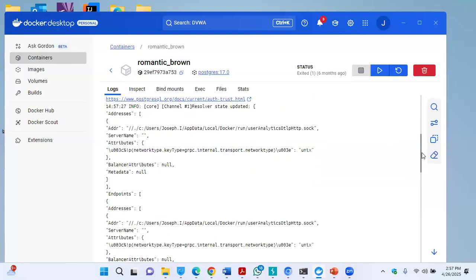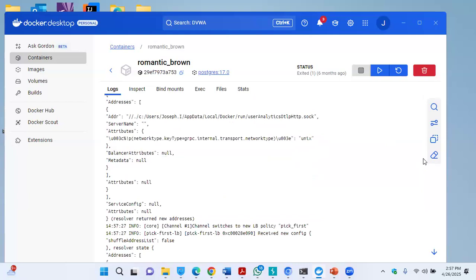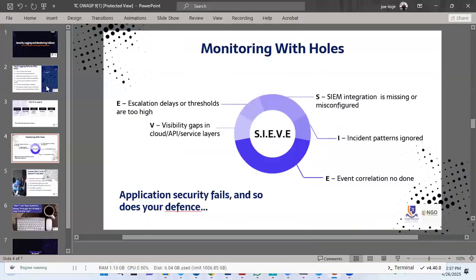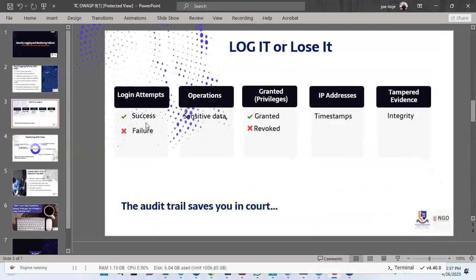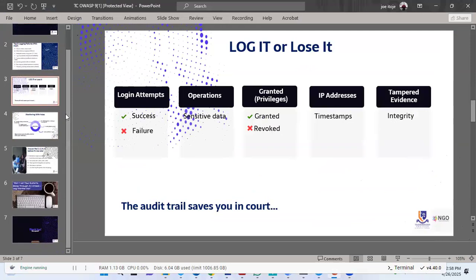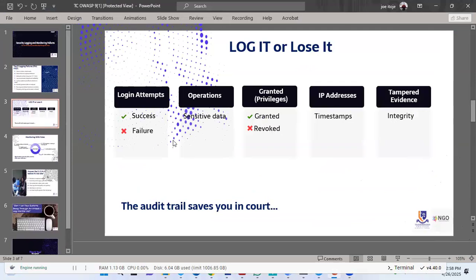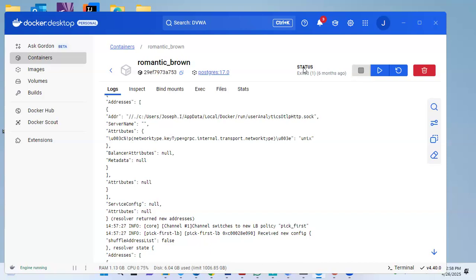Normally it's supposed to show us all of these things: success, failure, revoke, timestamp, integrity. It's supposed to show us everything: who's had access, which IP address, what kind of HTTP requests, right? It's supposed to give us all that information in the log. But when we don't see that information, that means it's a logging and monitoring failure, right?